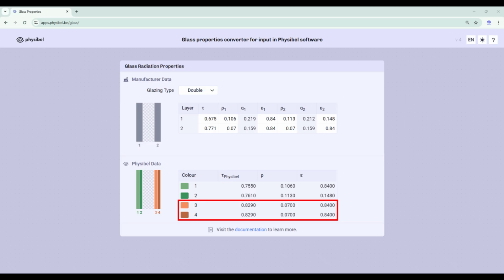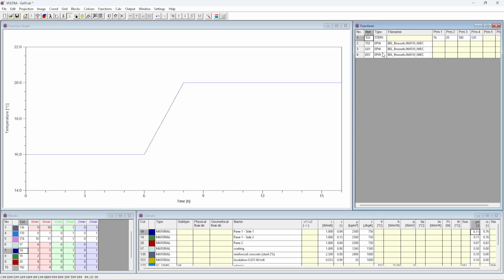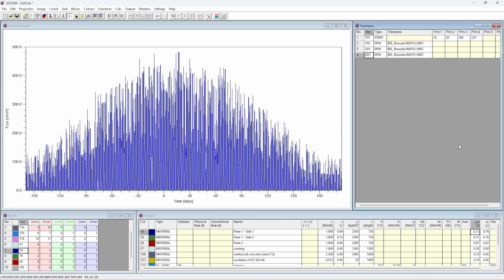In this example, the inner glass pane has identical properties on both sides, so it does not need to be subdivided in two colors. It can simply be defined as color 20. For the two sides of the outer pane, we input the side-specific properties obtained from the toolbox. Additionally, the reflection of the outer pane adjacent to a solar zone can be defined as a function of the angle of incidence of solar radiation. This can be implemented using a function, which is explained in detail in the functions tutorial. For this example, we will use a constant reflection value.